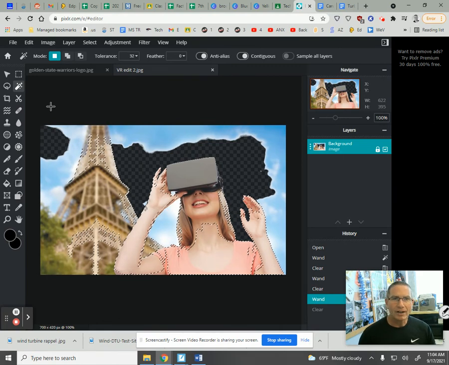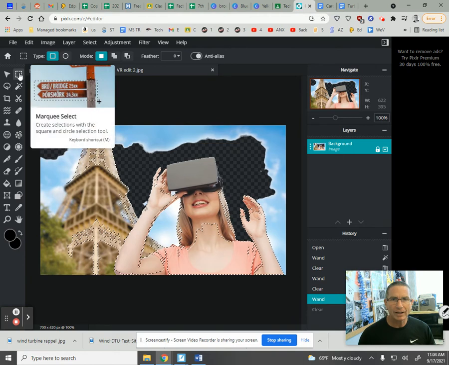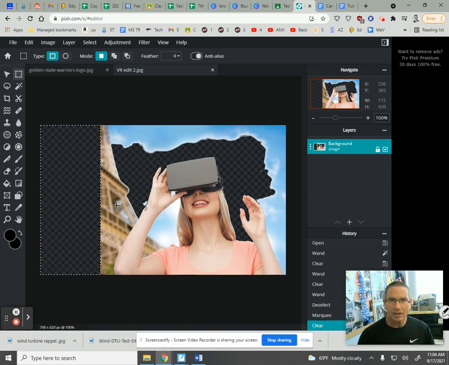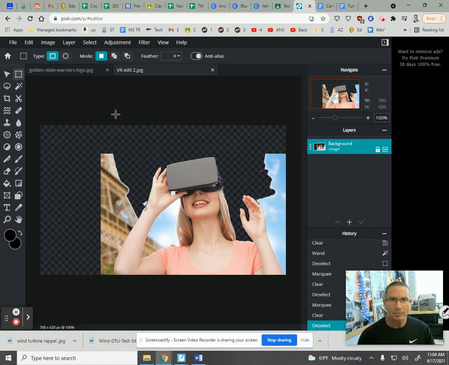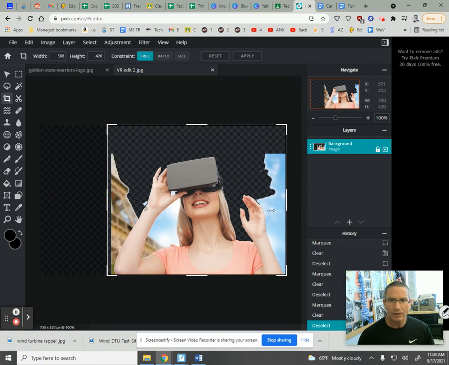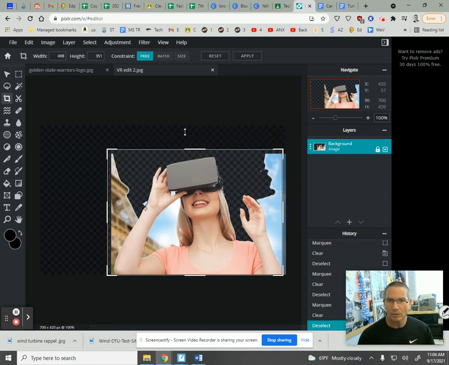Okay, so we've got some other tools we can use here. I like the select toggle here because I can select squares or rectangles, highlight them, and then just delete them that way. Sometimes that's a nice way to clean things up really quickly when it's a little bit more complicated background. You could have also cropped a lot of that out too originally. There is a cropping tool, okay? I could have just cropped that stuff out, and then that way I wouldn't even have to worry about erasing it or getting rid of it, okay?